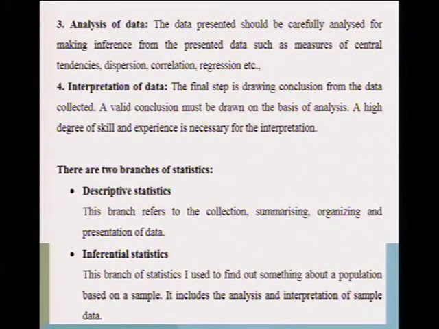Now, statistics has 2 branches. The branches of statistics are the descriptive statistics and the inferential statistics. The descriptive statistics is just the collection, the summarizing, the organizing and presentation of data. But inferential statistics is when you make inferences or conclusions depending on the outcome of the analysis. You are making inferences.